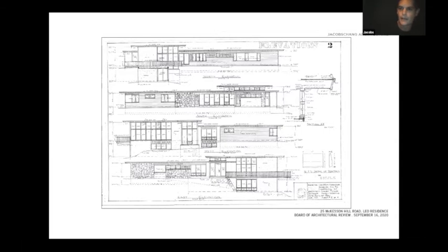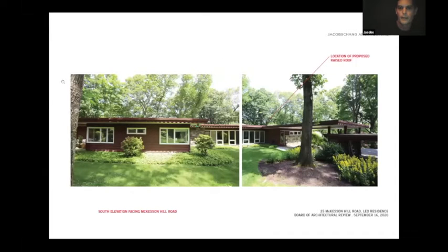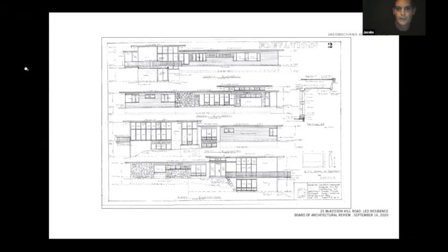In this case, I have a raked fascia board, and for those of you who have really good eyesight, there are these little dentils that move across the facade. They're all painted out. You can see them up in here actually. And I think that'll be part of the addition as well. It just starts to break down the massing of these lines and give some visual interest. So that's it. Thank you.